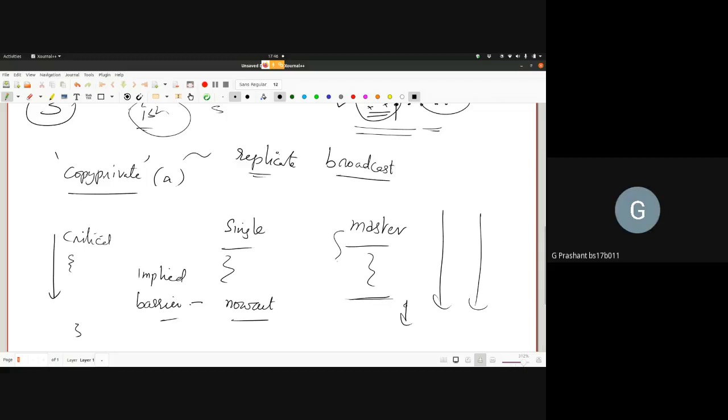But what if we want it to be the other way in master? Oh, you want the threads to wait here? You can put a barrier outside the master. Okay. They'll just wait here for the master to come. That sounds nice, no? All the other threads will wait for the master to arrive.